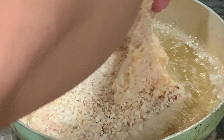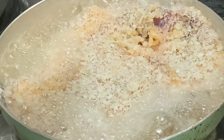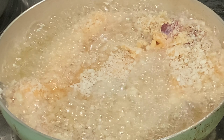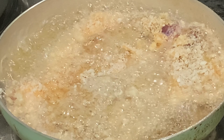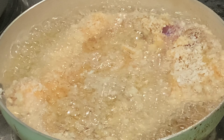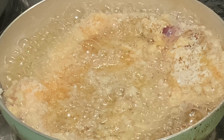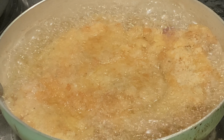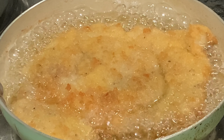When placing anything in hot oil, be sure to lay it away from you. I always hear this from Chef Gordon Ramsay. Lay away to avoid accidents. Don't touch the pork for a minute or two. Let it cook.